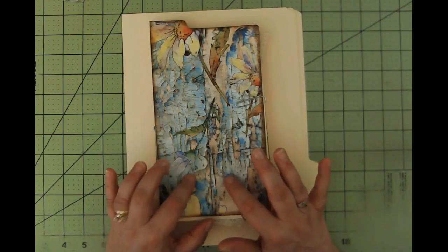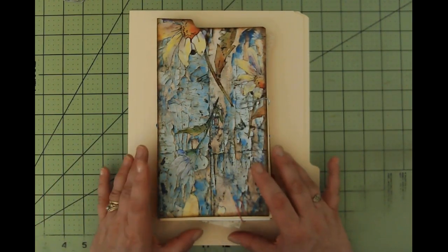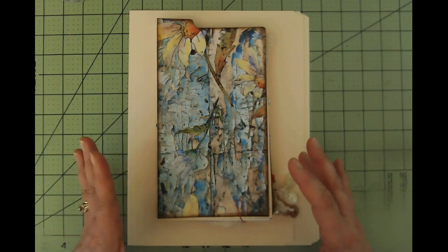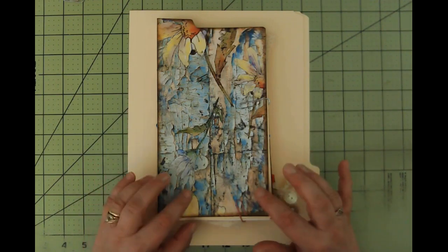An ephemera project for my Daisy Dreams journal that I've been talking about. I'm not going to be doing a lot of the journal on camera because I have other projects going on and I can't film everything. So I'm just going to be doing a few things in the journal on camera.